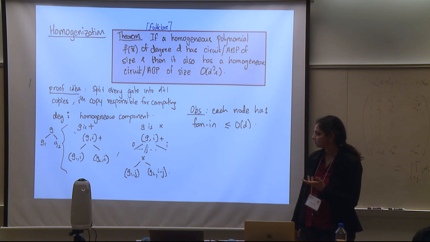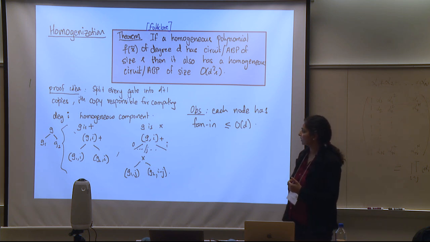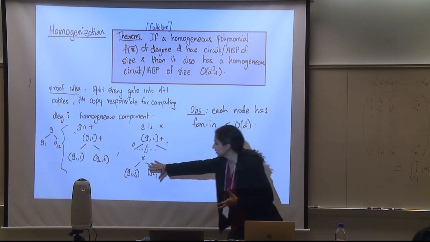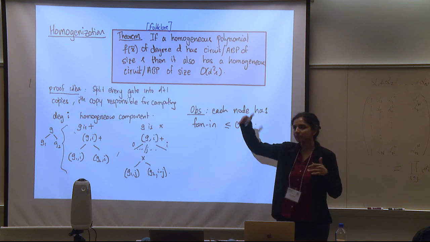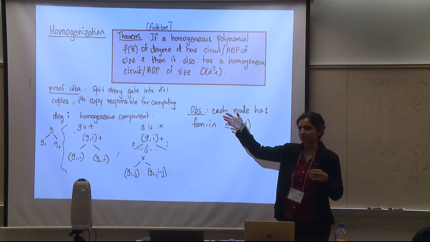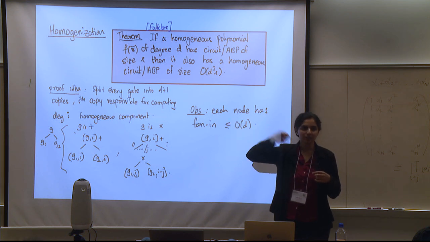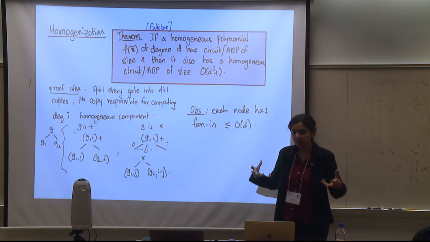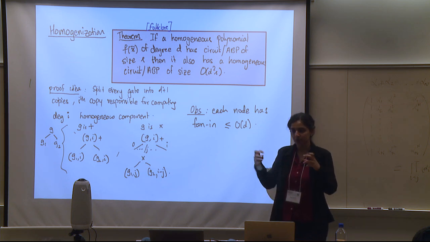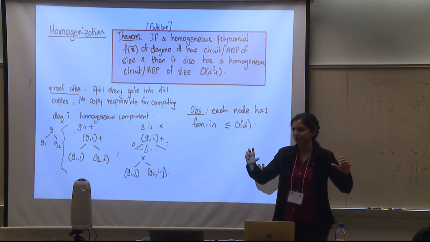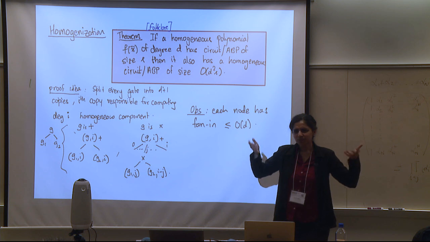One moderately interesting thing to think about here is that the fan-in of every gate here is at most D now. Yeah, because you just don't compute high degree components anymore. There is no reason to. The final polynomial has degree D. Intermediately, in that strange computation we had for symmetric polynomials, for example, you computed some very high degree terms intermediately. But you don't need to keep track of them. They are anyway going to get cancelled.